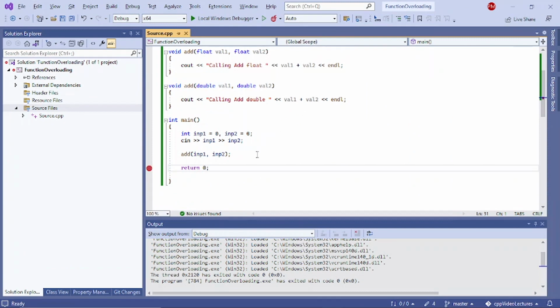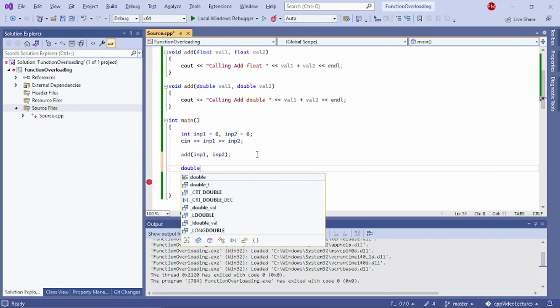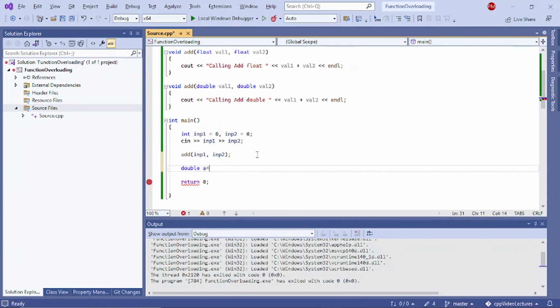Let me also now try adding using doubles. So let's say a is 23.2, and b is equal to some other value, and let me call add with a comma b. Let's see what our output is going to be like.